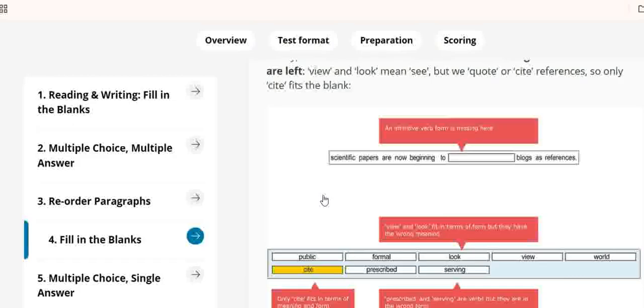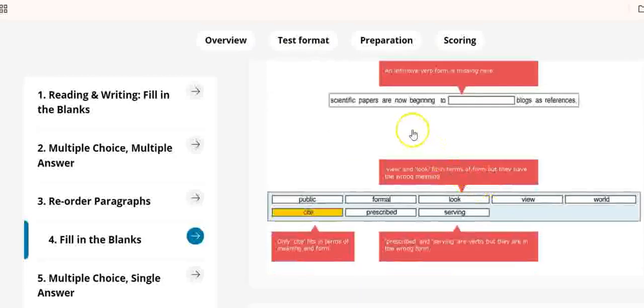Now I know it can go to view. "Scientific papers are now beginning to view blocks as reference," but if you read the sentence, it will not give you the right meaning. So cite fits in terms of meaning and form: to cite blocks as reference.